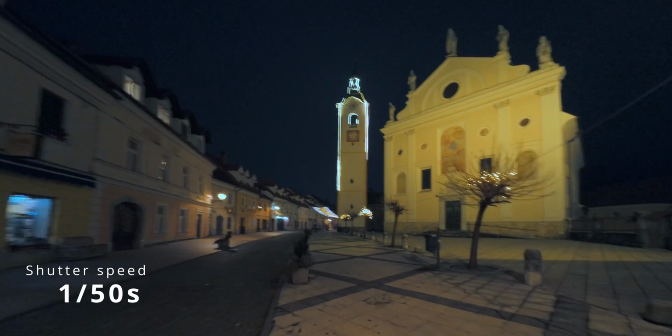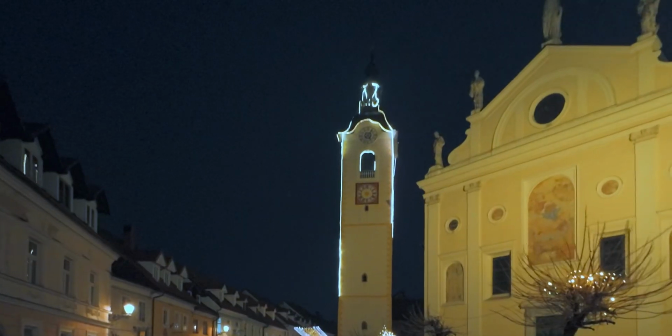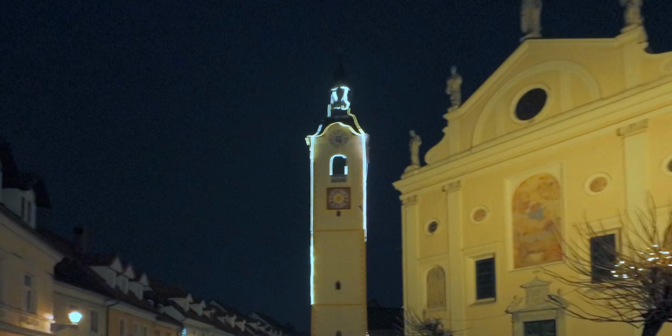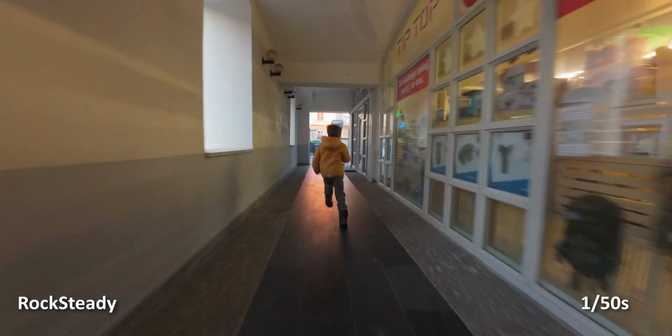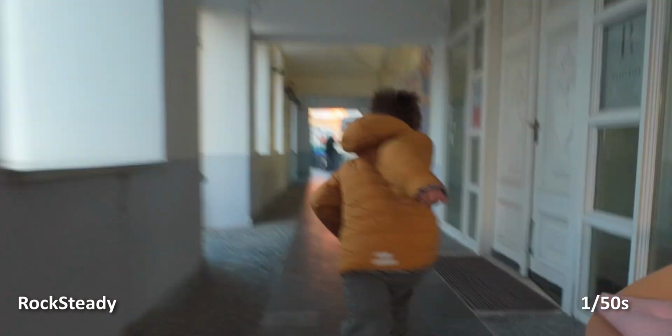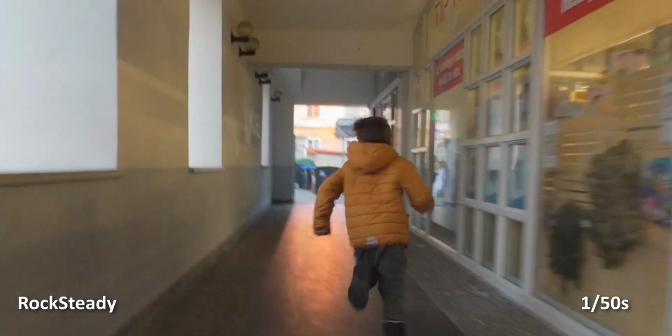Okay, so this is an example with RockSteady enabled, and you can see the flickering in the highlights. Now, I've used this same video in many of my previous videos, so some of you might have already seen this, but that's actually the issue. Once the shutter speed is set to 1/50th of a second, the stabilizer has trouble stitching the frames together, and you have this kind of highlights flickering happening. And this is especially present when you have low light.